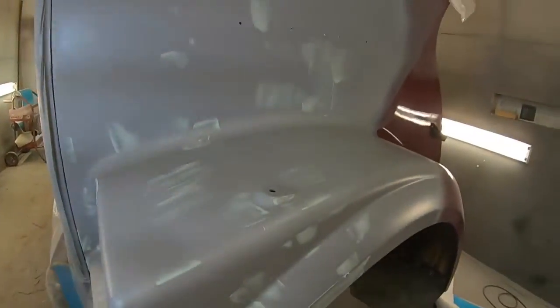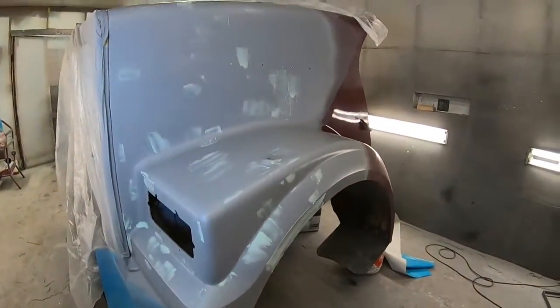So here's a little better view so you can see where I had these little rash pinholes here. That was probably the edge of the filler, so this is the actual existing fiberglass. But you can see once there's a little putty squeezed into them, you can see those pinholes a little better. So I'm going to start some of the prep work on this thing. Probably just kind of break it all open and then I'll leave it overnight and finish it in the morning.